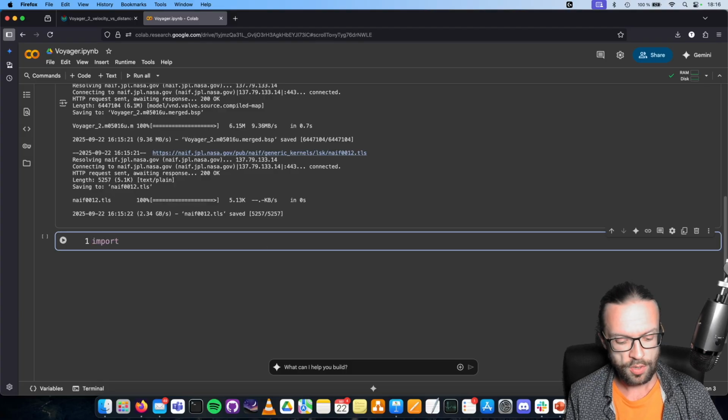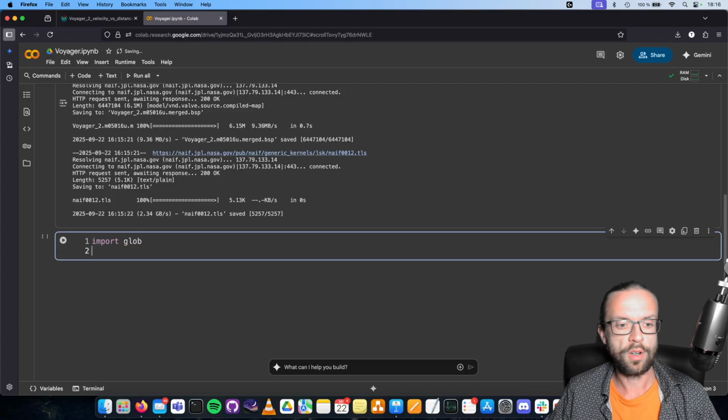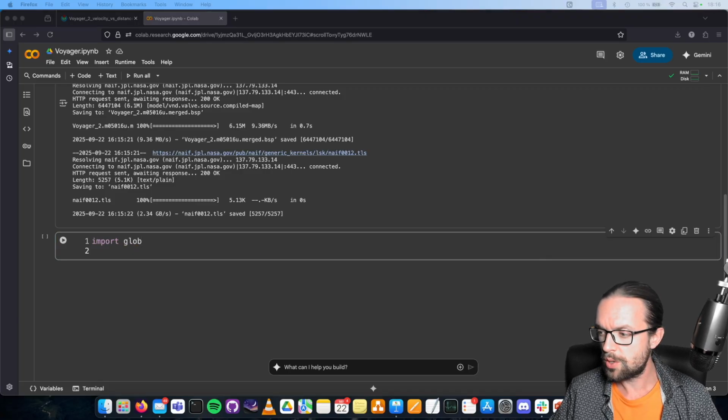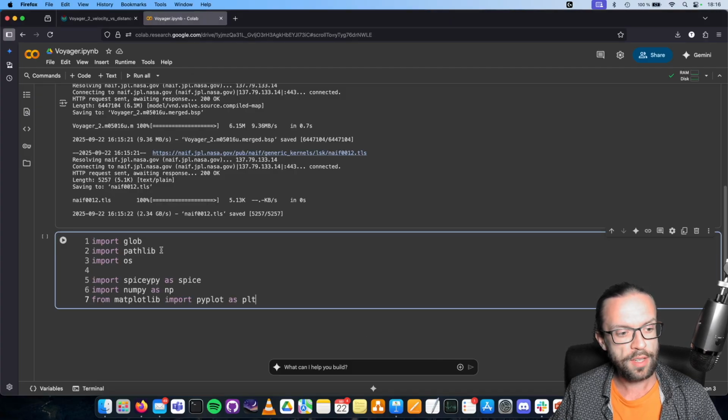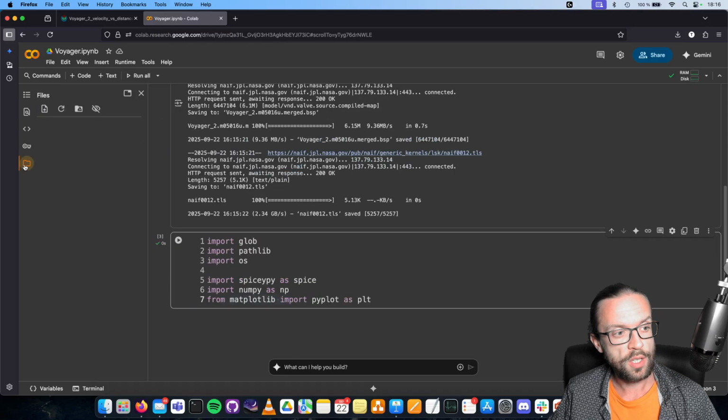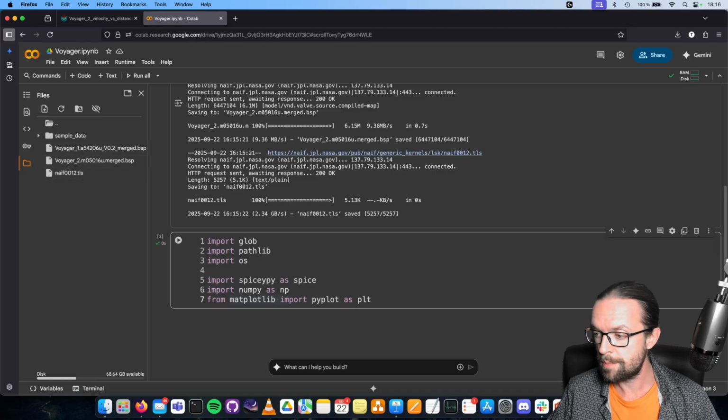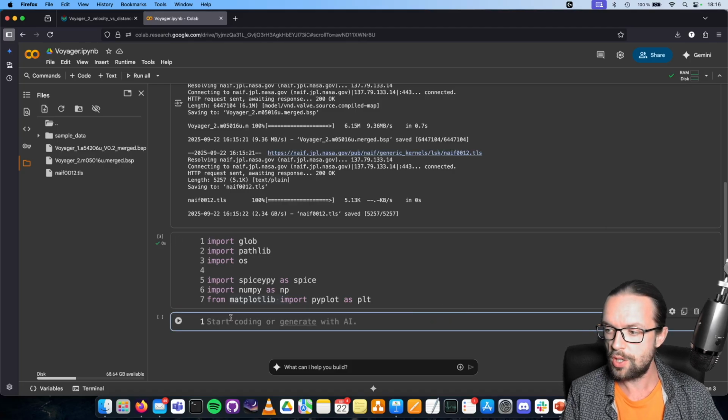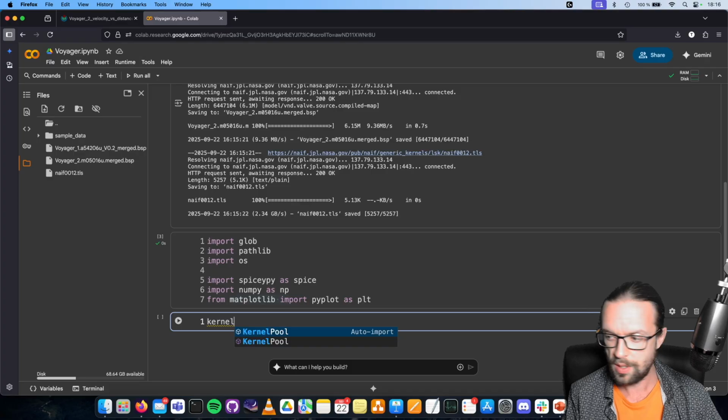We need for our script also some libraries, like for example glob, which is good for finding files and so on. But also here, let's copy paste everything from my already existing cell. We have here pathlib and OS for all the file handling, SpiceyPy, we have NumPy and matplotlib for the plotting later on. Because first of all, we need to find the kernel files, and they are per default downloaded in the files folder, and there we have these 3 files. Now to load them, they are in a folder called /content. We need to first download them, so to read them.